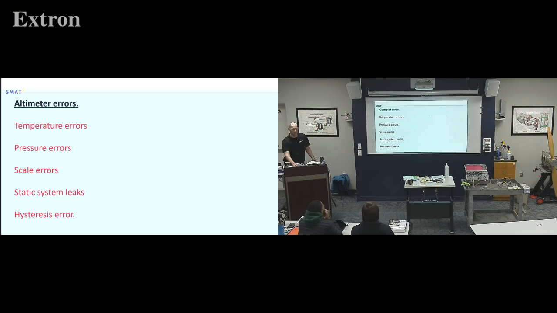The bellows are made out of metal, so if your altimeter is freezing cold, it might be a little bit off because they probably calibrated it at a different temperature. The temperature error is, your altimeter is designed to be in your airplane at the temperature you like to fly in. So if all those metal bellows are the wrong temperature, it might give a bad reading. So they like to give you that temperature error.